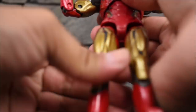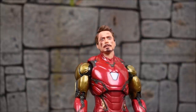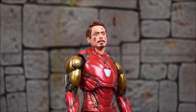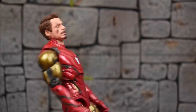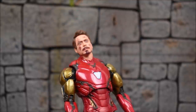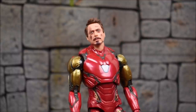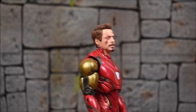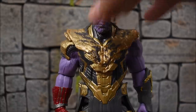I'm pretty sure this is probably the same mold as before, but the torso piece has to be different, and they probably retooled the neck and head combination. This is actually a good release to help out people who missed out on the original Mark 85 or no longer have it, since that's a pretty hard figure to find nowadays.